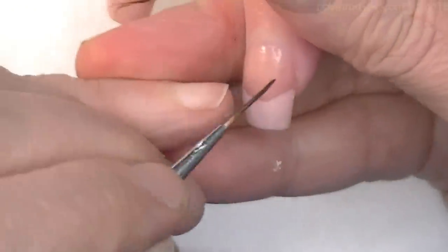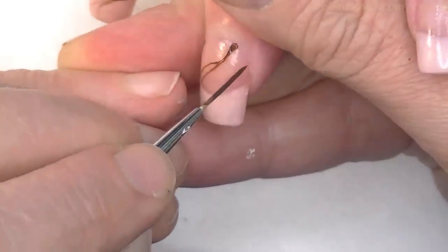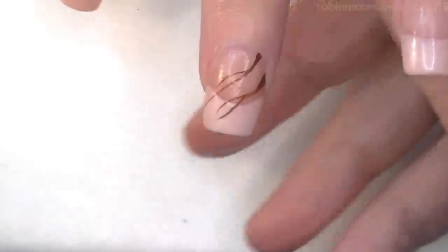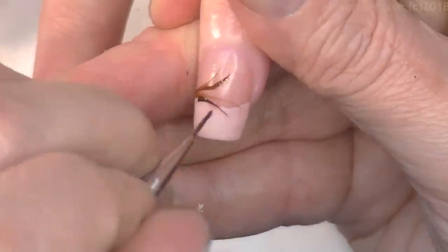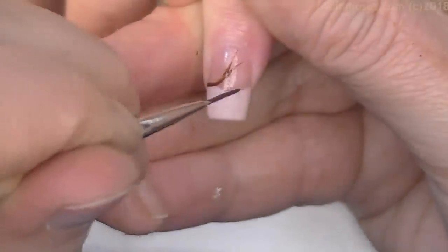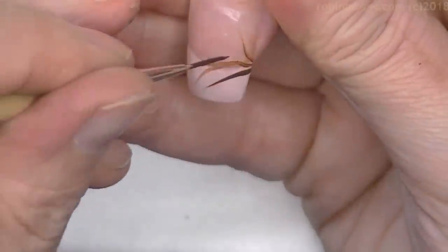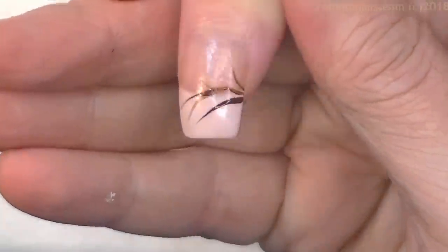With that being said, when I have a cuticle, I can go and anchor and then go like this — anchor, go like this. But it is nothing like working on a nail that is loose. When you're working on your clients, it should go fast and effortlessly like this. Don't worry about getting all of your lines the same color or the same thickness — you want it to look ethereal and beautiful. In less than a minute you can have both hands done this way and go on to the next. I seriously want you to take that into consideration. I will meet you back with tutorial number two, which is leaves.